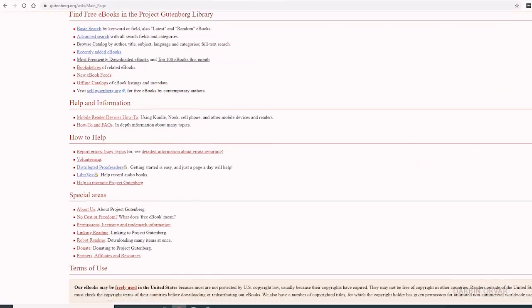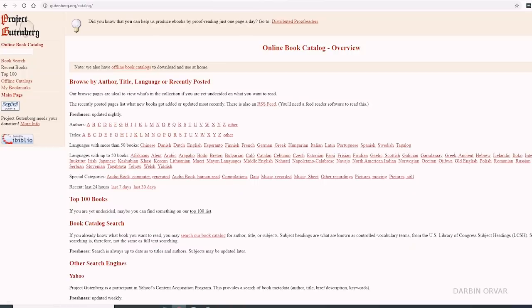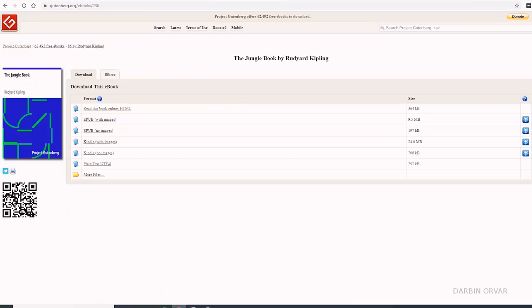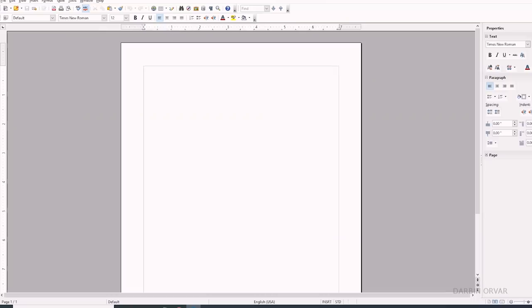And there are a lot of options out there. I mean, there's Project Gutenberg, and there are other sites as well. There are a ton of public domain books that have been scanned in using optical character recognition. Here, I'm going to download the Jungle Book. So I'm right-clicking, hitting Save Link As, and then I'm opening up OpenOffice, which is free. All this might be slightly different in Word, I don't know.